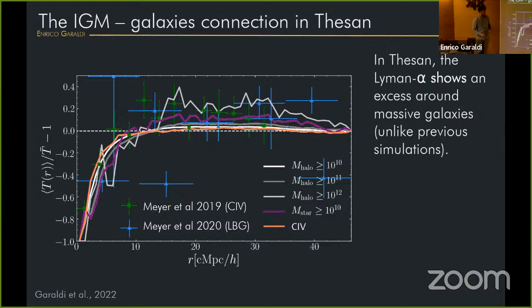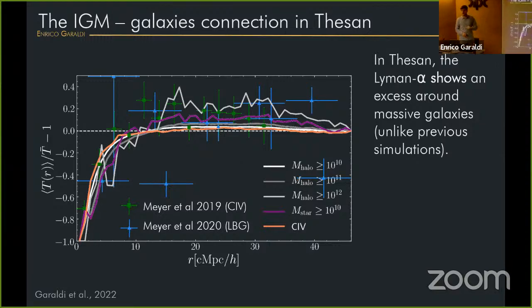And then this orange line is a bit special. It's when you don't actually go and look for galaxies around the line of sight, you just look for the C IV absorption on the same spectrum. And you just say, okay, wherever there is a C IV doublet absorption, there is a galaxy. And you see, we don't really get this excess. So all this to say that this quantity seems to be very sensitive to the properties of galaxies, and in particular, the galaxies that drive reionization.